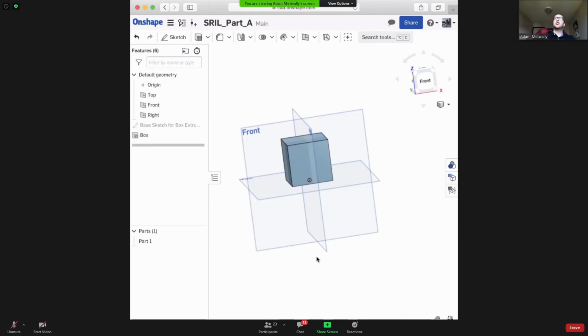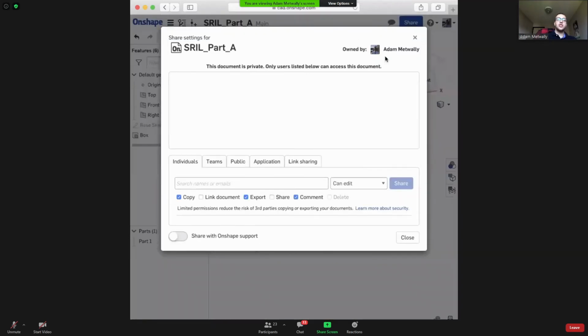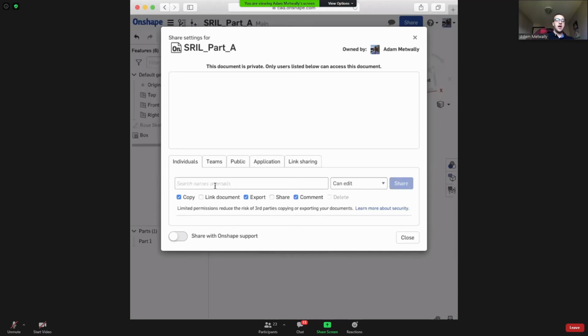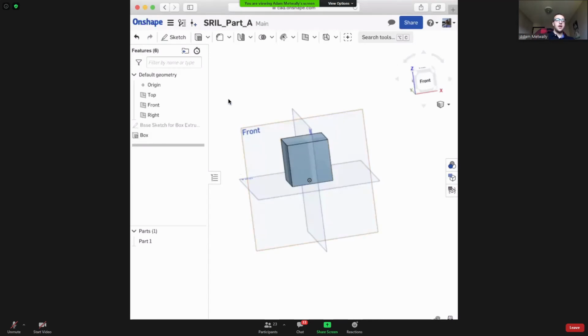So basically your document is all of the files that are related to a specific design or a specific part. So you can go ahead and share this whole document with a team. For example, you can make a team and everyone can go there. You can share it to the public, like we saw those cool other projects that were there. You can share it to an individual. So an individual can then sign up for an account and go ahead and work on it.